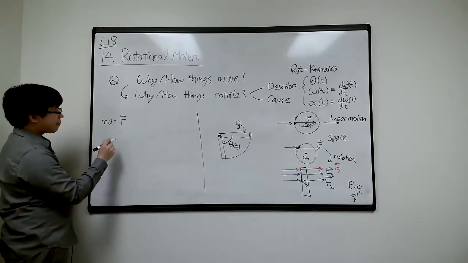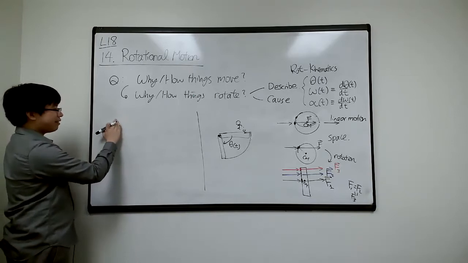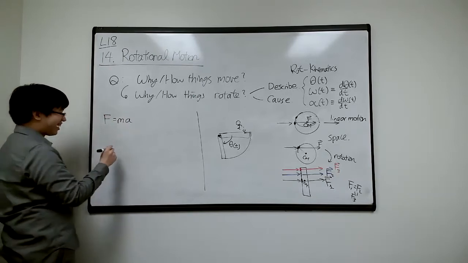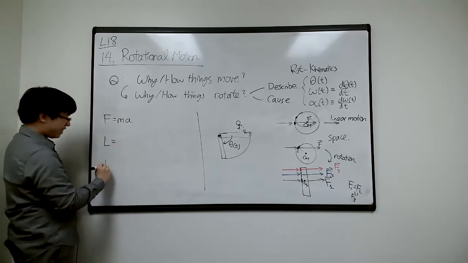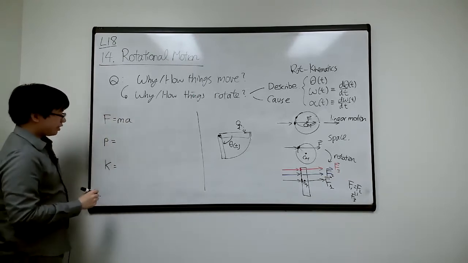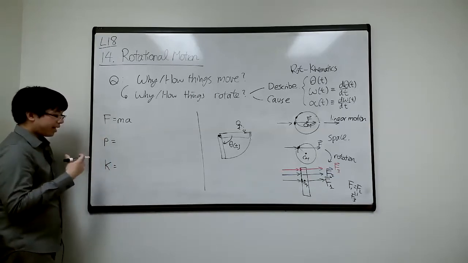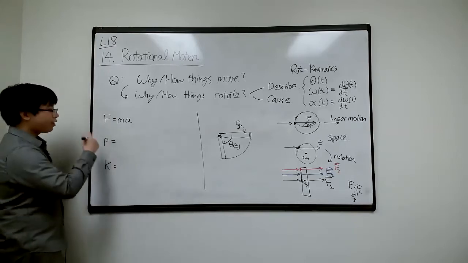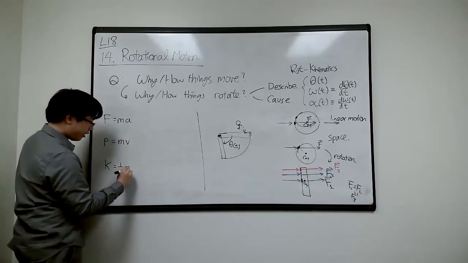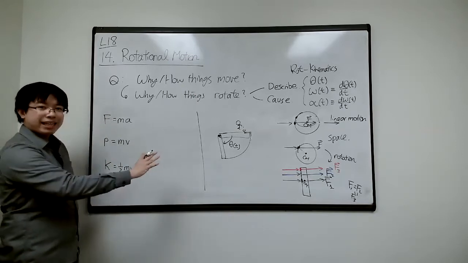And I'm considering, should I write it the other way? You know what, just for today, let's not talk about this, but I'll just sneak this in. I'll write it this way, just because I want a sort of symmetry over here. Oops, I meant P. So these are three key formulas, three key concepts for linear motion: force, momentum, and kinetic energy. Right? You agree these are key quantities, and they have an angular counterpart.